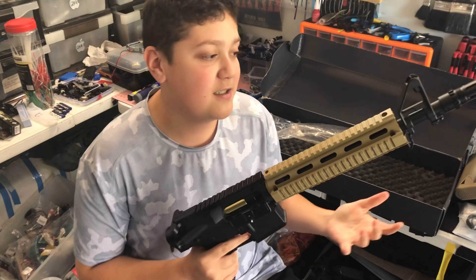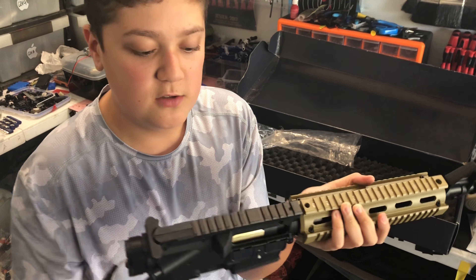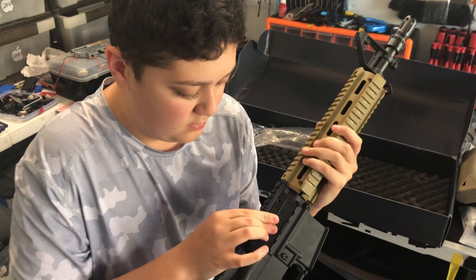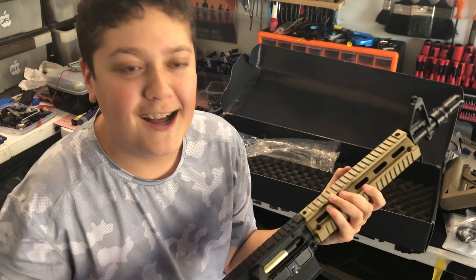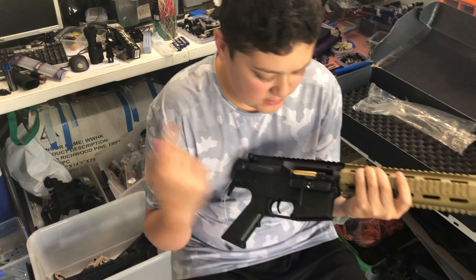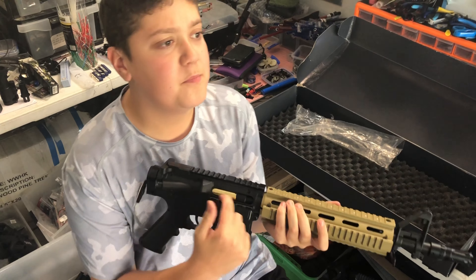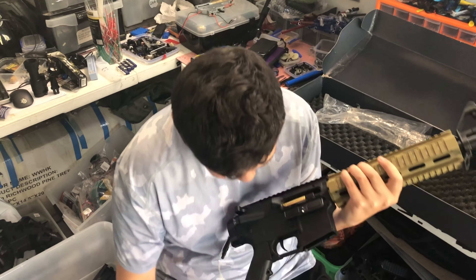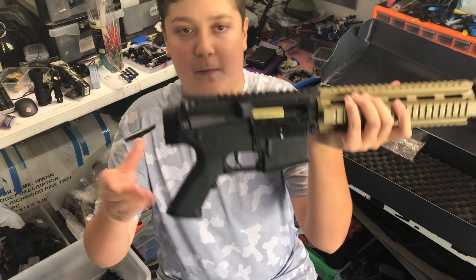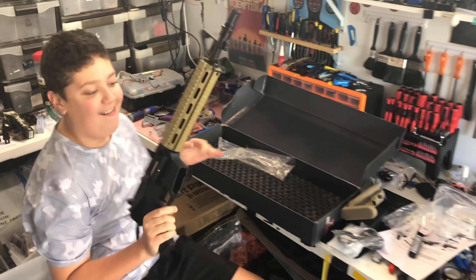It's full metal at the front here. The top picatinny rail is metal as well. If I had the battery connected, it does prime — it's got a primer on it, which is cool to have. The gearbox is nylon with a metal gear set and a metal pinion gear. It comes with a 1.3 spring and a 480 motor, which is actually an upgraded motor. I reckon it'll do anywhere from 280 to 320 FPS out of this little bad boy.